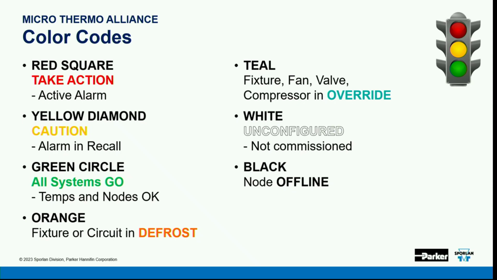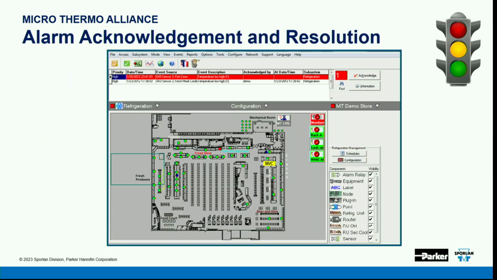That would be the same thing if we get a low superheat alarm, if we get a bad temperature alarm. The same theory of a recall time is there also. So there's your initial alarm trigger, there's your recall time, all right? And you have to acknowledge alarms. They do not go away.